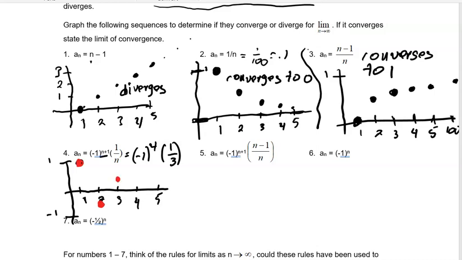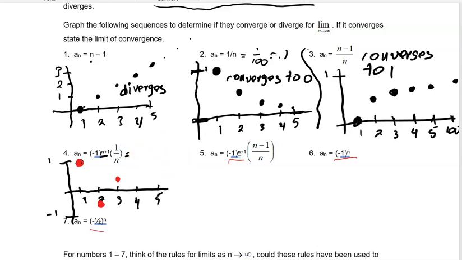And what you'll start to recognize, hopefully, because you're going to see it here, you're going to see it here, you're going to see it in number 7. When we start having this -1 to an n plus a 1, or -1 to just the nth power, what's going to happen is that's going to make us alternate between positive values and negative values. So we're going to go positive, negative as this exponent changes from an odd power to an even power. That's a common thing that we will see throughout this chapter. So something you just want to pick up pretty quickly. Not terribly difficult, but recognize that little pattern.